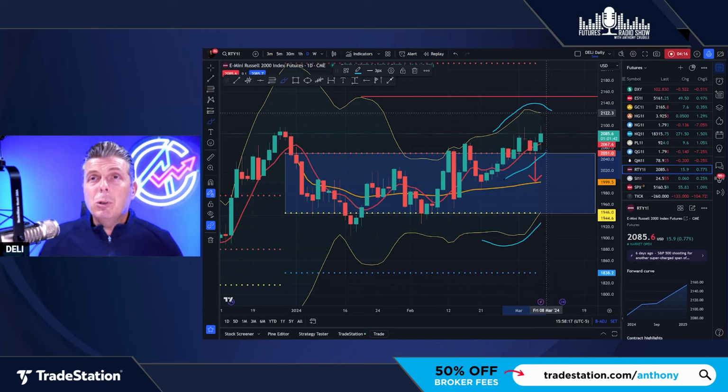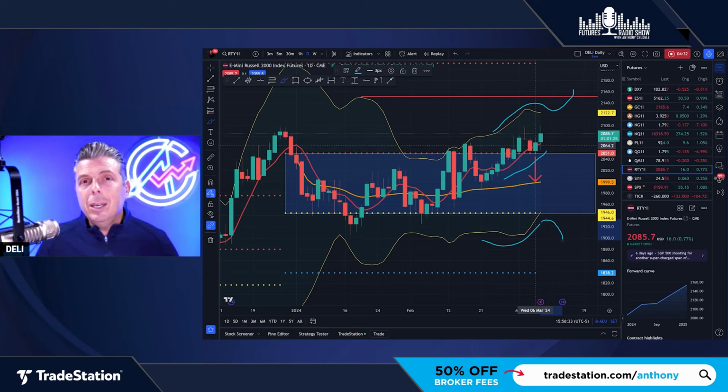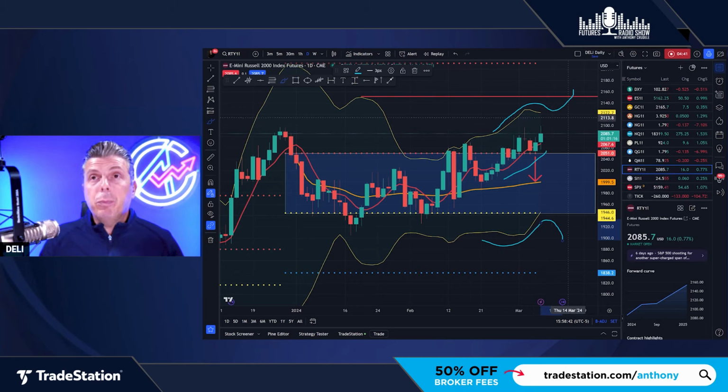So we could get a trend day, but it's a lower probability because of what's happening on the daily. And you can see the top Bollinger Band is getting kind of flat. And if we start to see that open back up again, and maybe that bottom starting to open up like this, then you could have a really strong move potential in RTY. And so for right now, RTY is doing what it's continually done a lot of this year. Attempt to go higher and really just consolidate near the highs and not make this range expansion, this breakout move. And so a lot of people are probably over-anticipating RTY for that to happen, but it's just not happening, right?